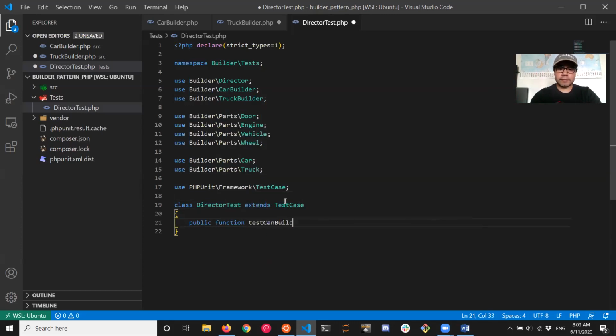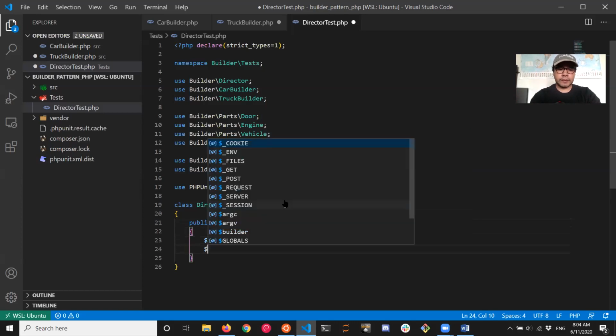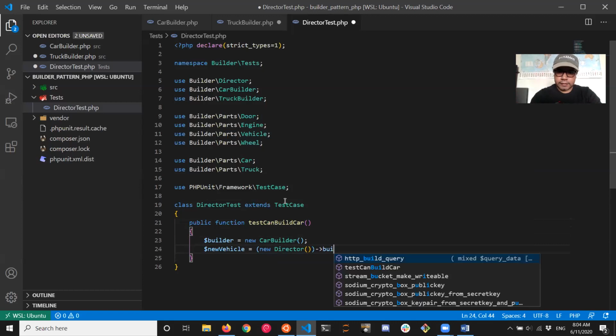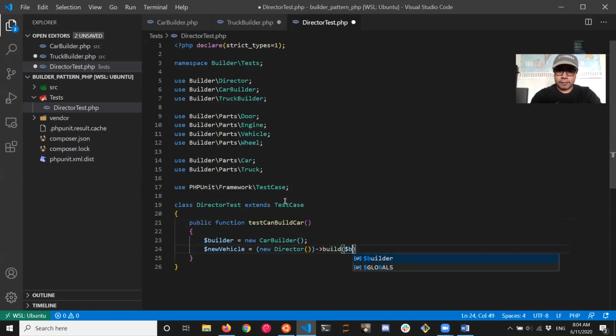Test can build car. So then we have our builder is new car builder, and our new vehicle is, we have to instantiate a director and use its build method and pass in our builder, right?